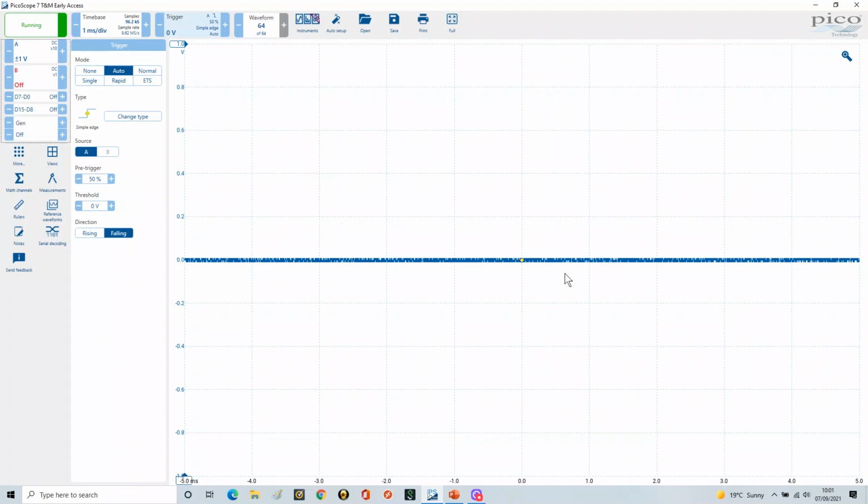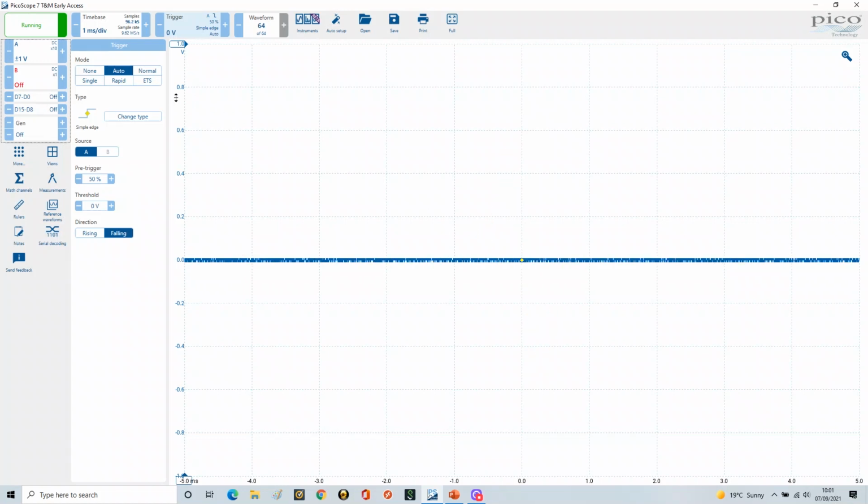So it's not necessarily triggering on the event. It can trigger on the event, but if it hasn't had a trigger for a while, it says, oh, I'm going to trigger the scope anyway and catch whatever's there. Hence you see this signal appearing and then disappearing, because that's in reality what's going on, but that's maybe not necessarily of great use to us.